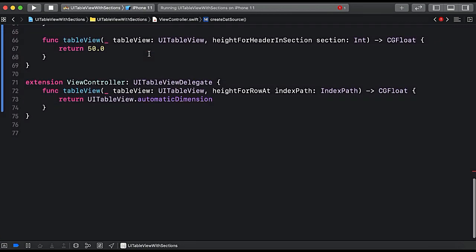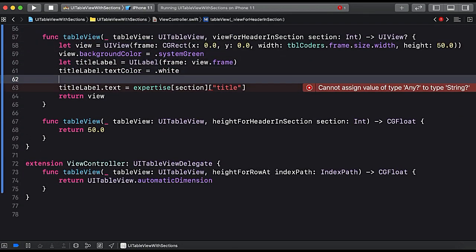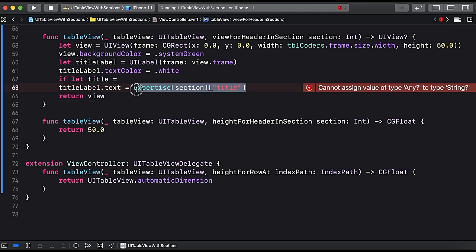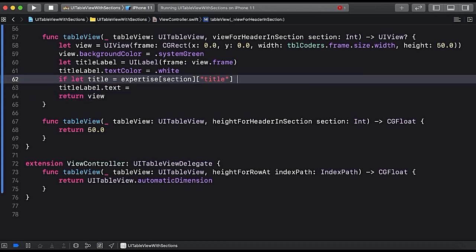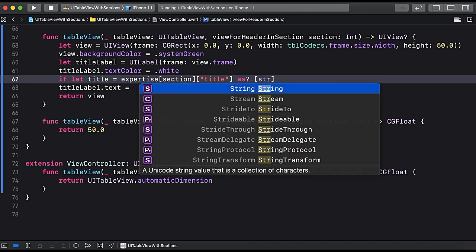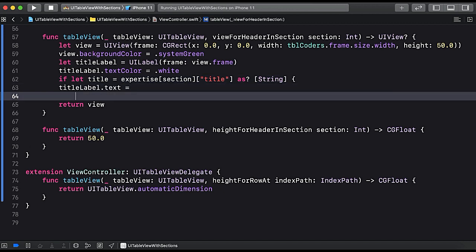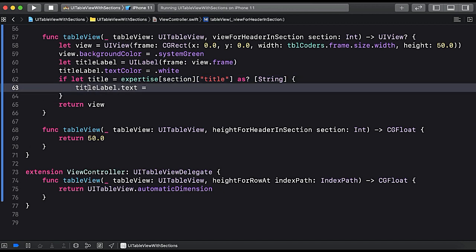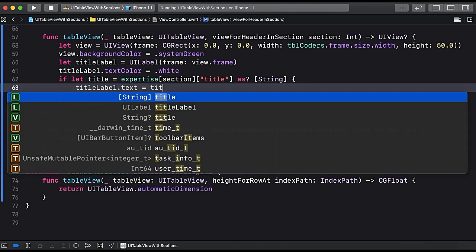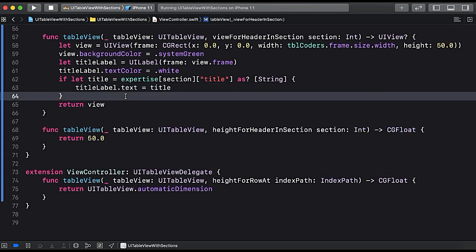So let's make it if let title is equal to expertise as String, title.text is equal to title.